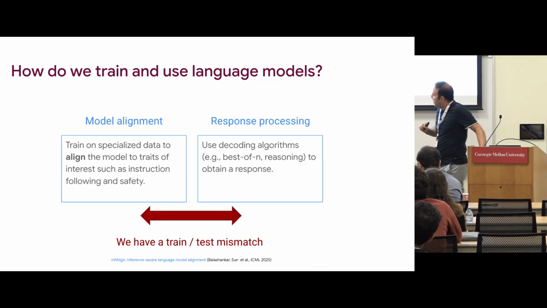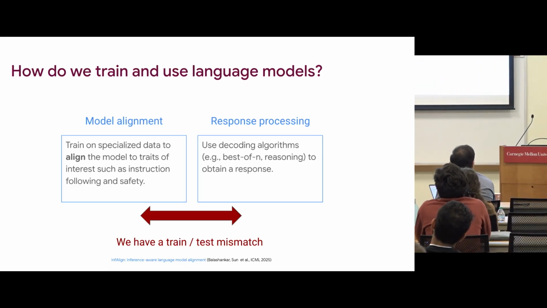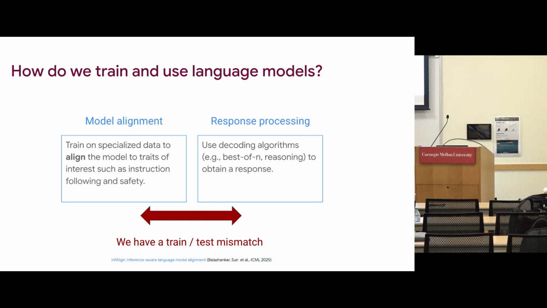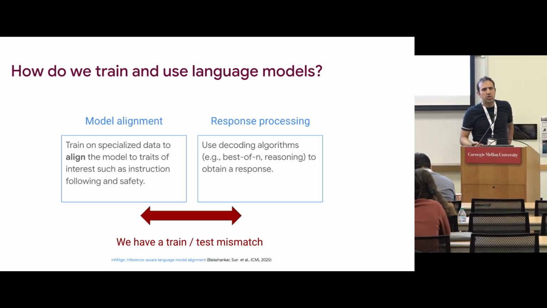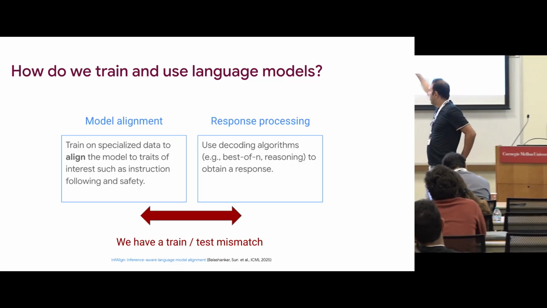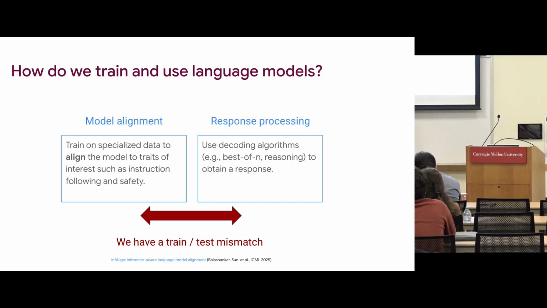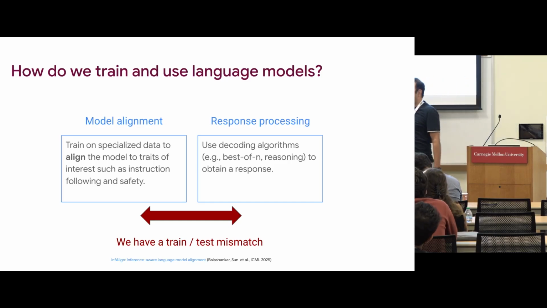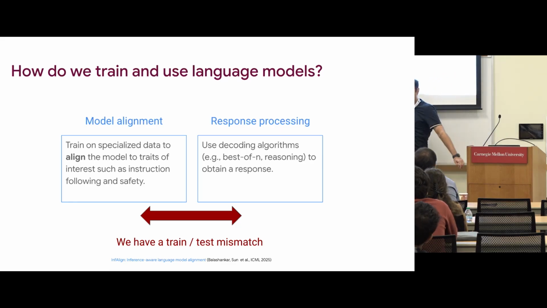Okay, so I want to do a small foray into something that's been emerging more recently. As we keep doing this kind of response processing, we are not just sampling from the model; we are using best of n and different types of reasoning algorithms at inference time. That is creating a mismatch with our model alignment objective, because the alignment objective implicitly assumes that once we align the model, we're going to be sampling from it. But we're not sampling from the model. We're doing a lot of different things at inference time.